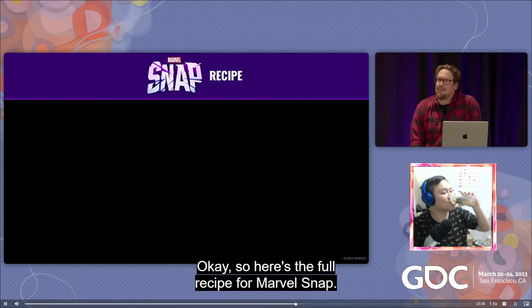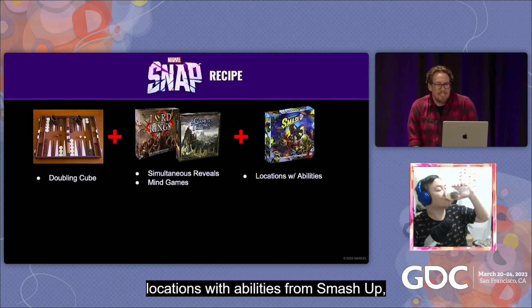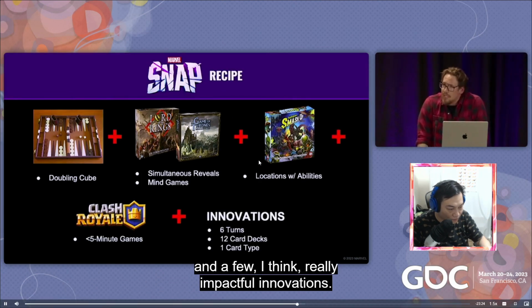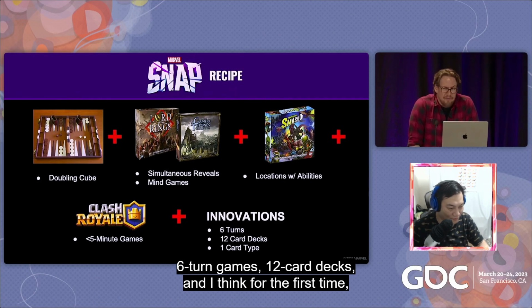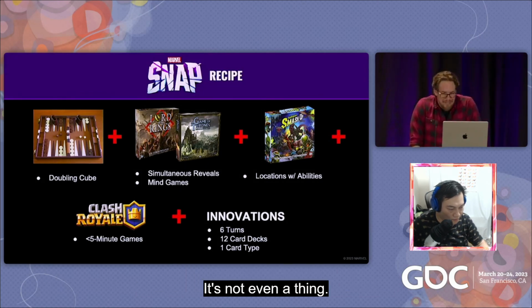Okay, so here's the full recipe for Marvel Snap. We had the doubling cube from backgammon, simultaneous reveals and mind games from Lord of the Rings and Game of Thrones, locations with abilities from Smash Up, 5-minute games from Clash Royale, and a few, I think, really impactful innovations: 6-turn games, 12-card decks, and I think for the first time, maybe in a collectible card game, only 1 card type, which means there's like no card types, right? It's not even a thing.